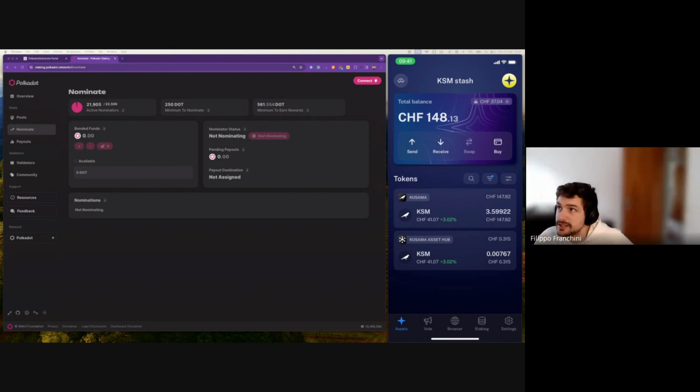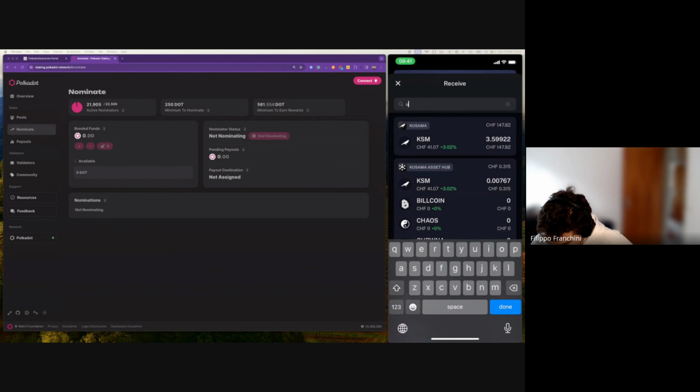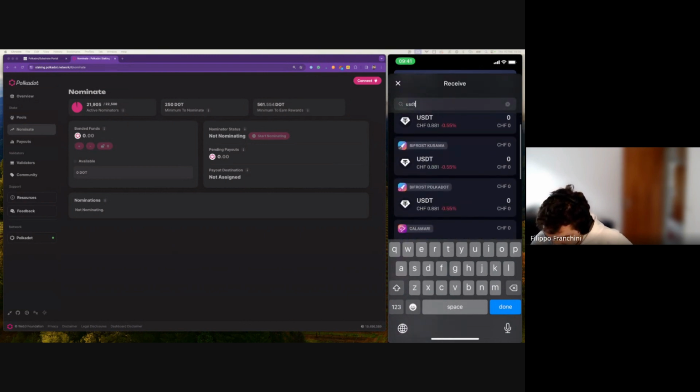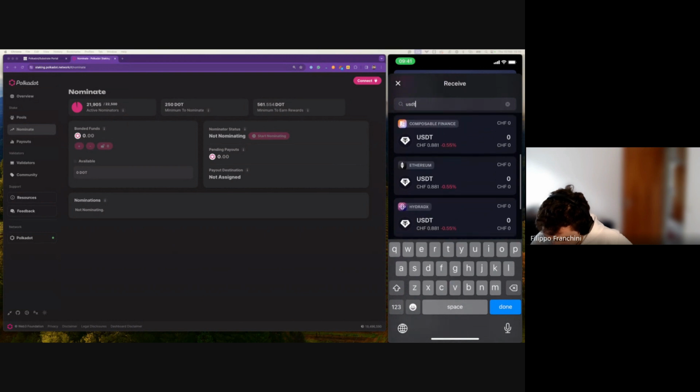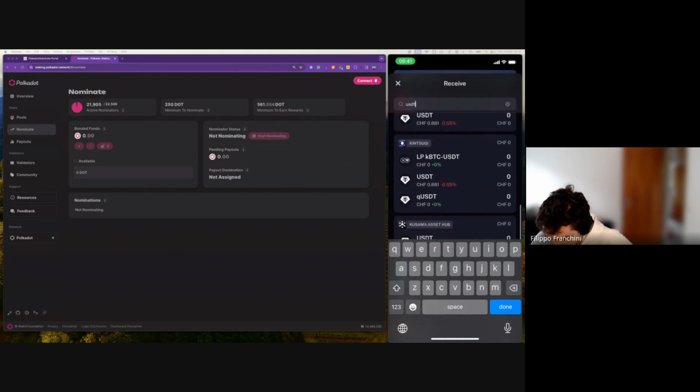Yeah, I also like the fact that USDC and USDT can now be transferred from Binance to the Polkadot Asset Hub. And I really think it's nice that in my wallet, if I go to receive and choose USDT, I get information about all the possible USDT that I can receive.